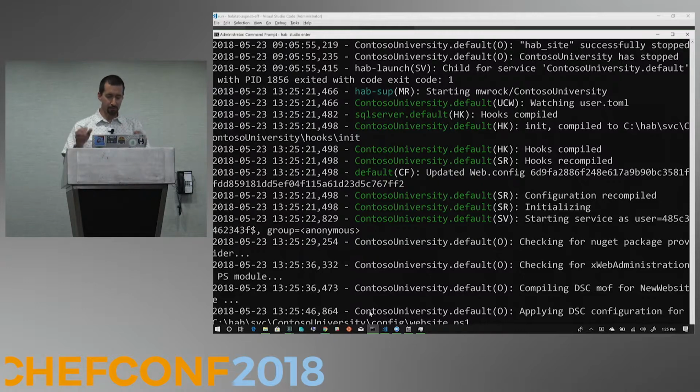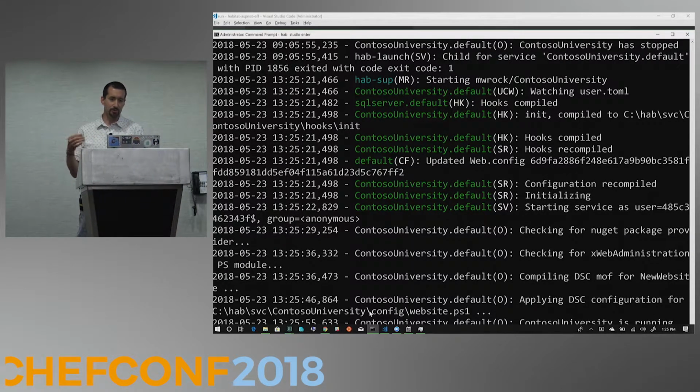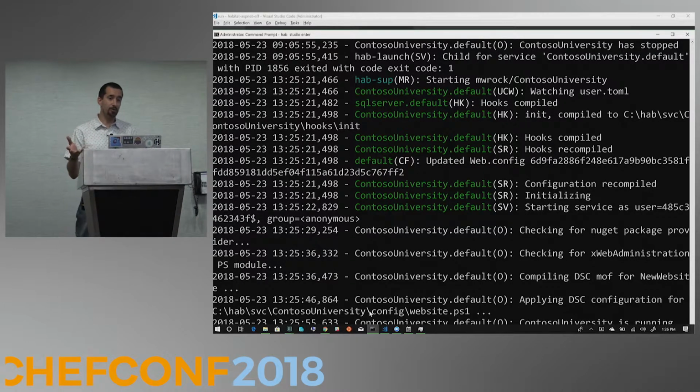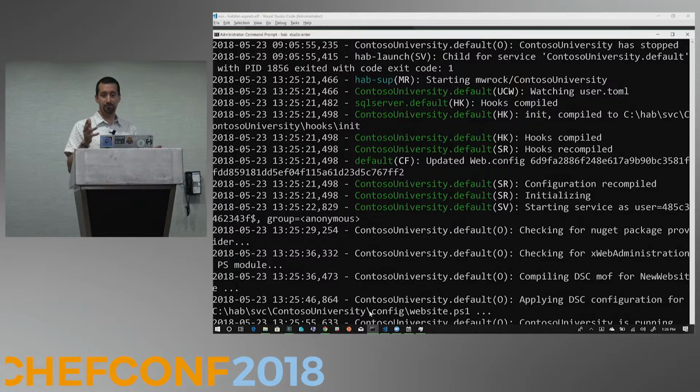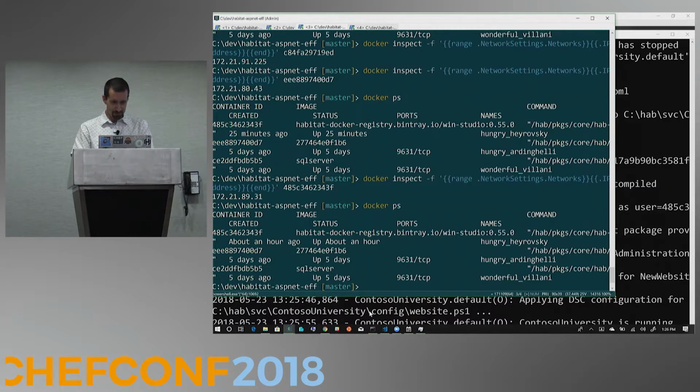Here's another area where Linux containers and Windows containers differ a bit. Windows containers do not really deal with the loopback adapter like Linux containers do. So for example, even if I've forwarded port 8099, which is the port that this application is running on, I can't just go to localhost 8099. I actually have to go directly to the IP address of this container. But fear not, I have that IP address. But even if I didn't, it's actually a pretty straightforward act.